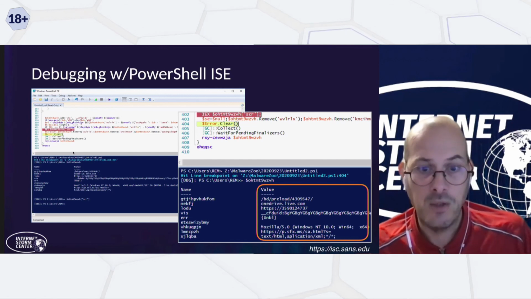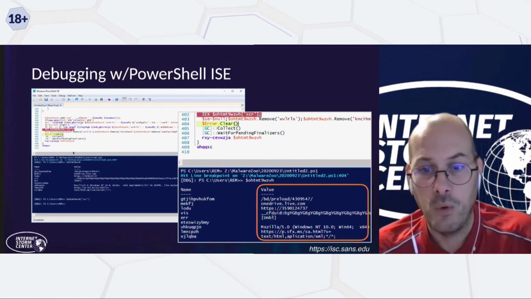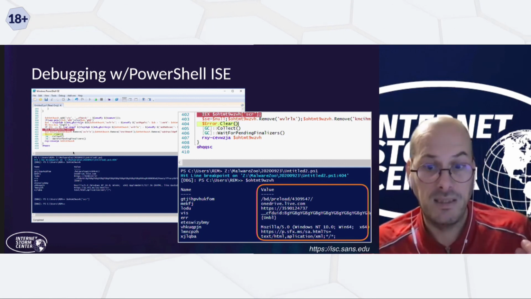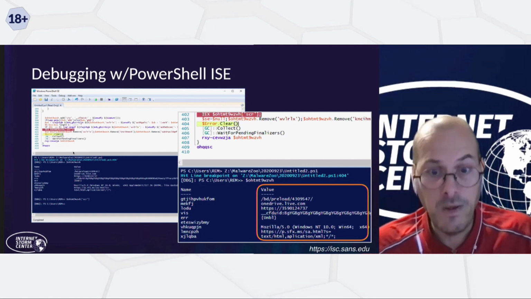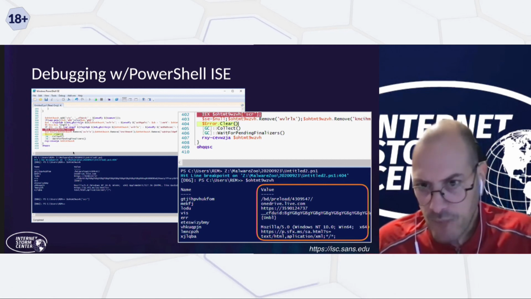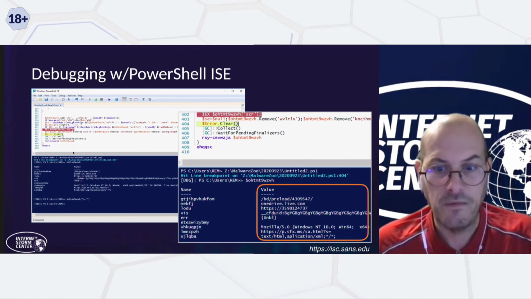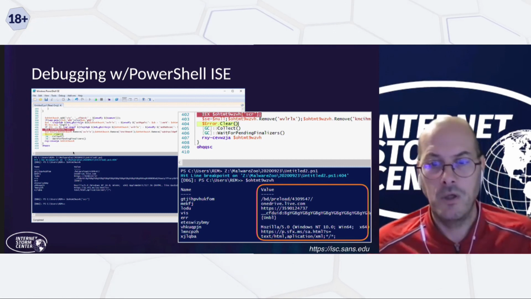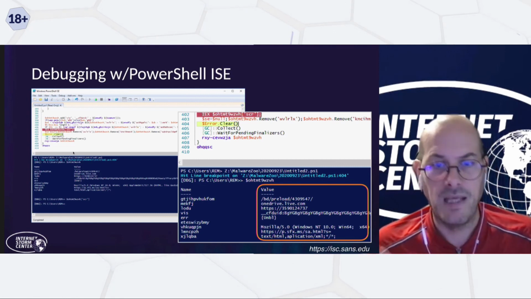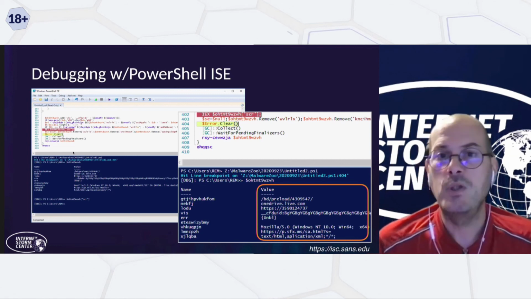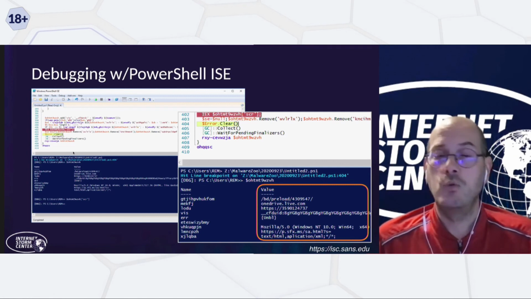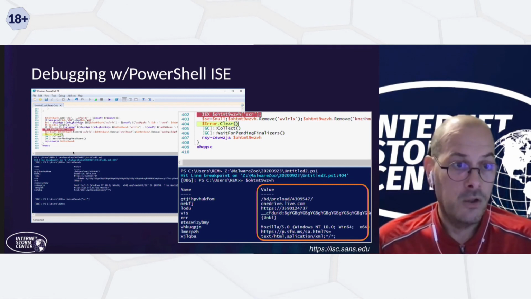If you try to display the content of this OHTMT variable, which is basically an array, a dictionary, sorry, you will find a lot of interesting stuff. You will find URLs, a user agent, some domain names, and so on. So debugging with PowerShell is really, really convenient. The biggest issue, of course, is that you need to know where you put your breakpoint.